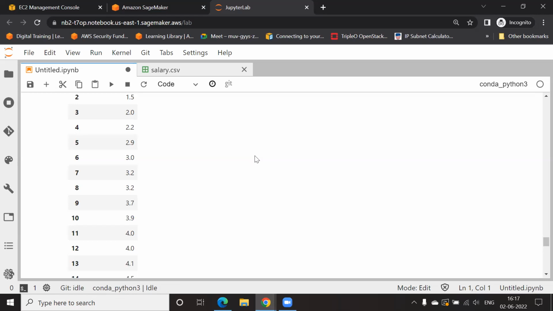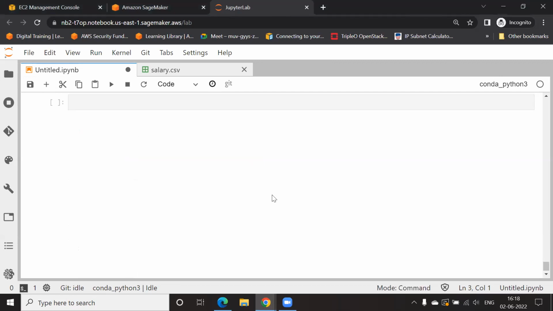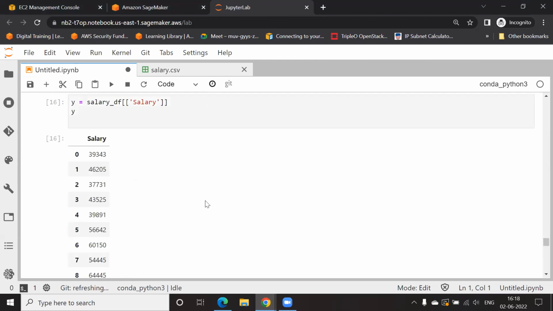Similarly, here is the next one. Try this one. Okay, what do you think this is? No, this is the salary column. Simple as that, salary column.